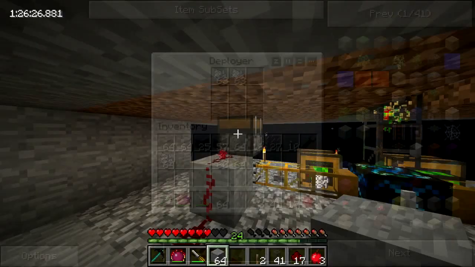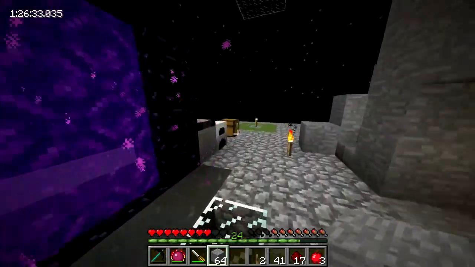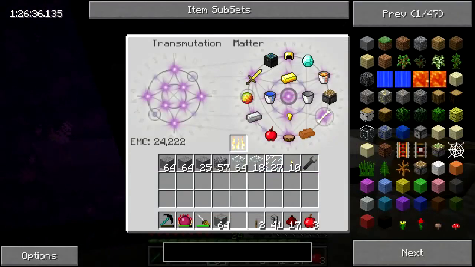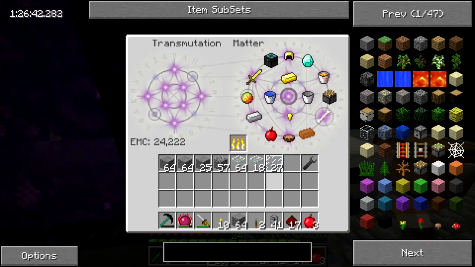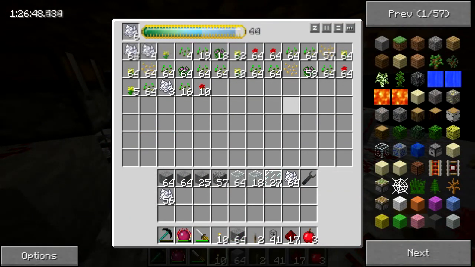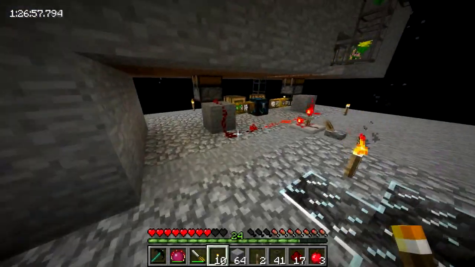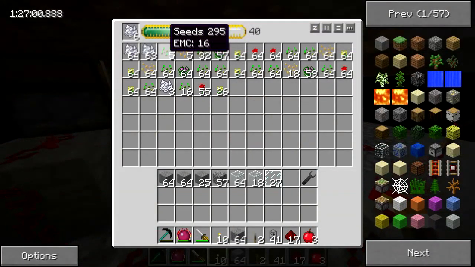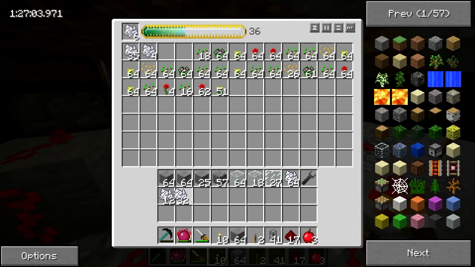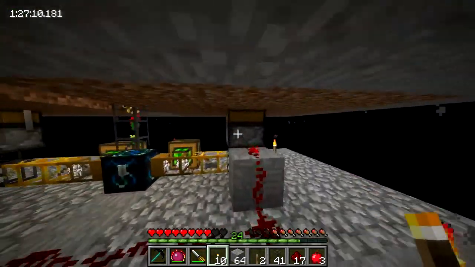And I'm almost up to enough EMC to make another energy condenser and complete the system. Still not showing up. Just gotta feed a little more into there. Not yet, not yet. No, it must be somewhere around 30,000? 30,000 EMC? Maybe 40.